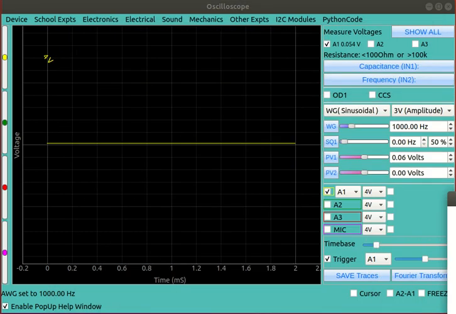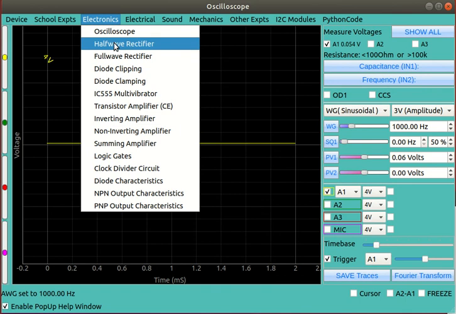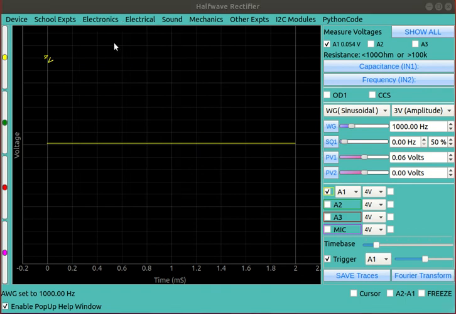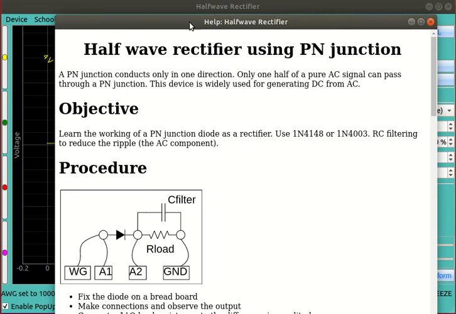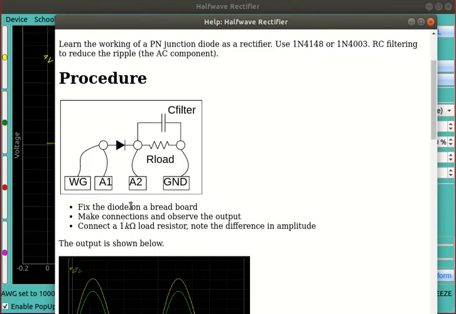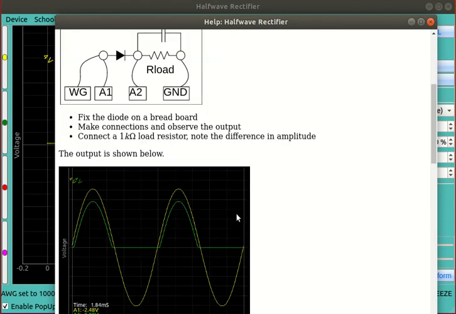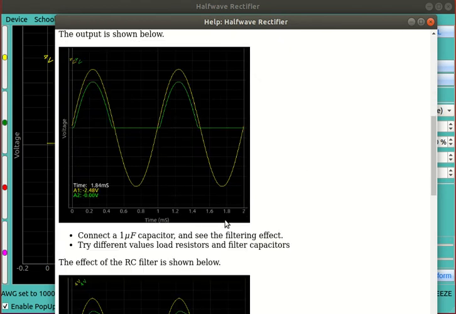So in the oscilloscope, when you ask for help, the complete information about all these things is available. Now if you change and go to, say, half wave rectifier, nothing changes here because half wave rectifier is done using the oscilloscope only, but your help window gives you all the information: what kind of connection you have to make, what procedure you have to follow, and what the expected output will be.